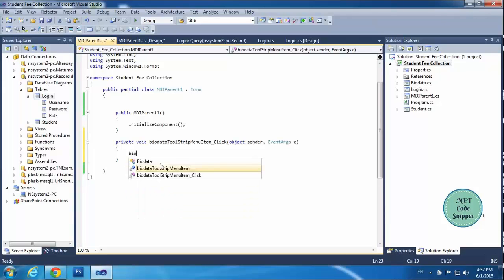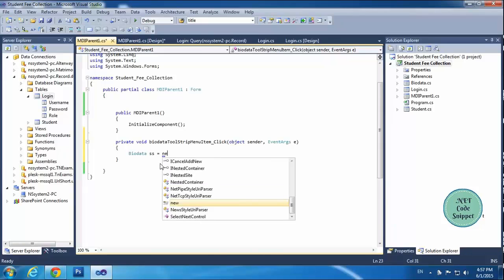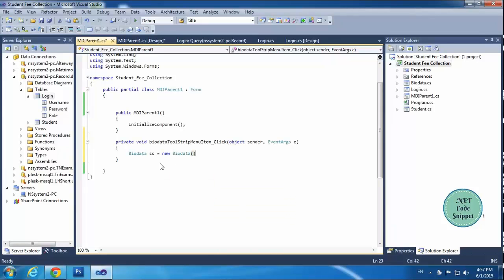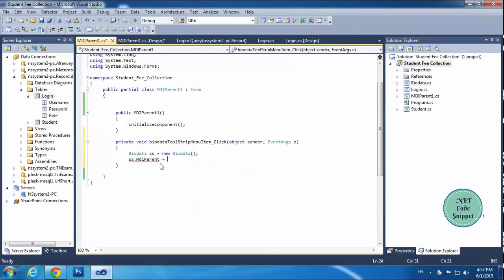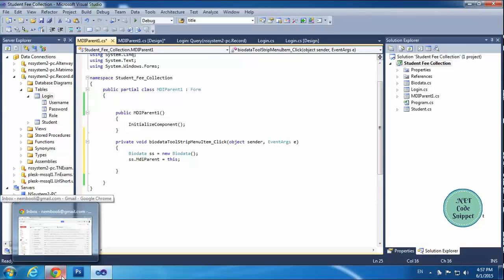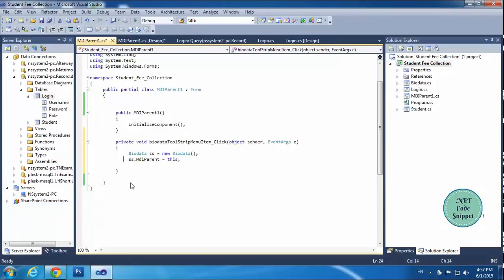So biodata, any name, any object equal to new biodata. Here ss.mdi parent equal to this. Why I am using MDI parent? I will show this later.